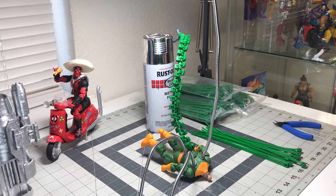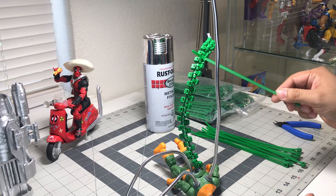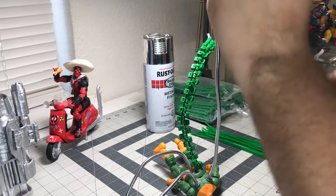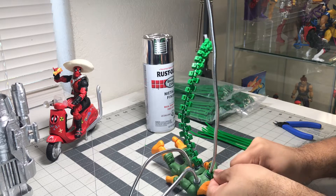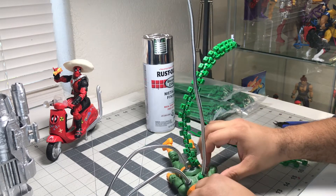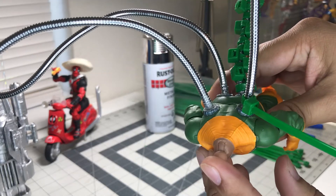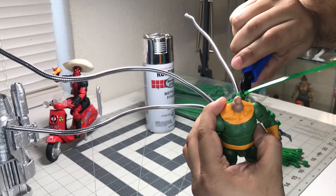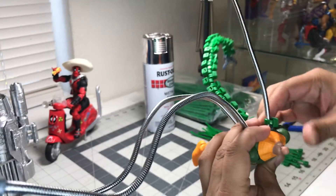So what you're gonna want to do — I already did this one — you're just gonna go around. I keep them all the same way. You go like this, and then close it up as tight as you can. Then just move it to the right place so it kind of matches, and just hang up maybe a little bit more. That's it, and just keep repeating the process until you get all the way to the top.